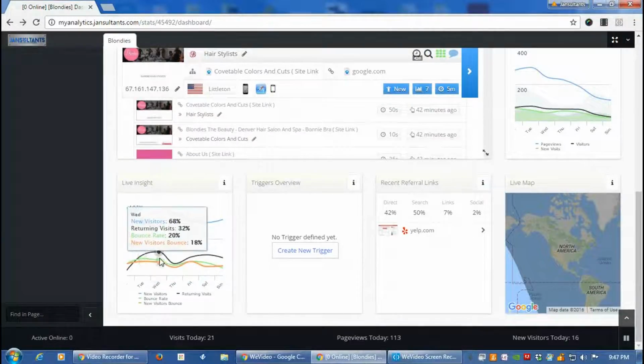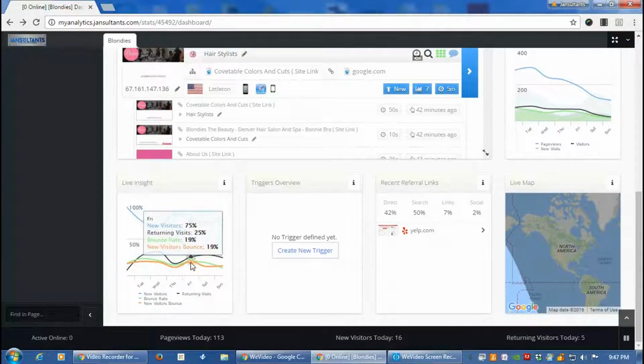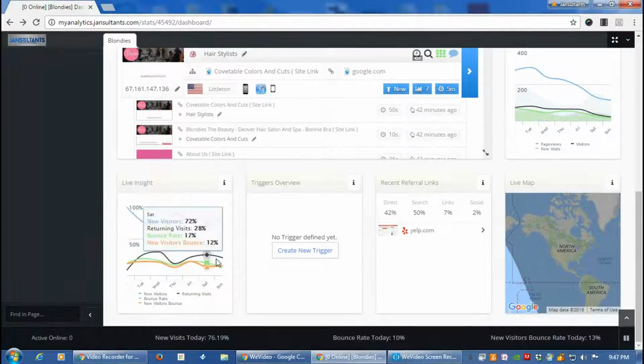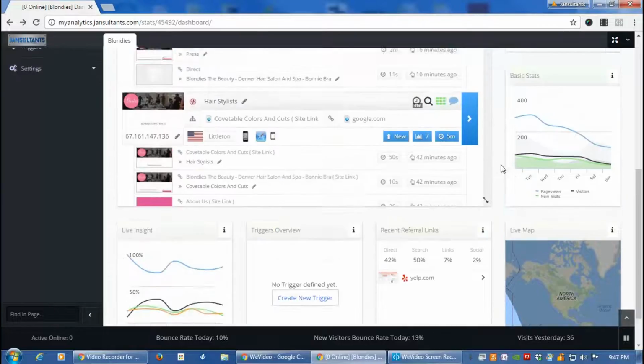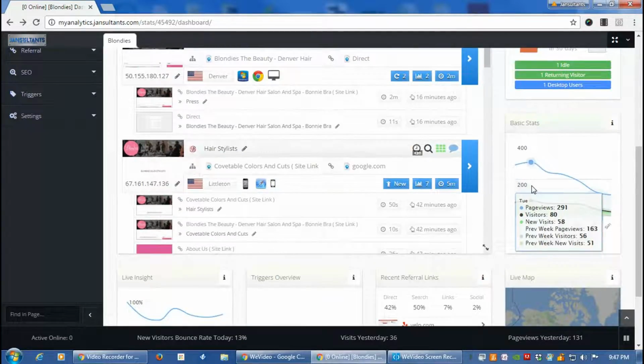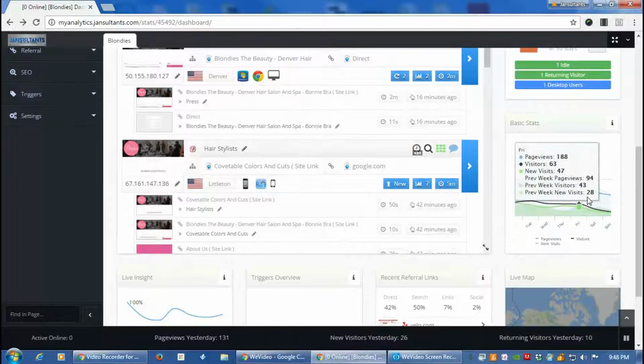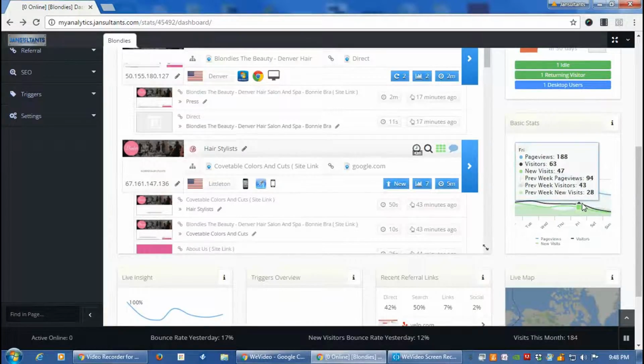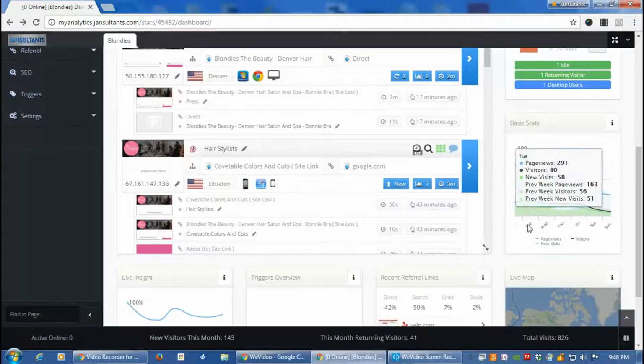Over here, you get some stats as far as returning customers and new customers to see what percentage of your customers are returning and what percentage are new. It actually graphs that out very nicely. Over here, you get page views and visitor stats right here. You can see that that's actually lighting up, and it's giving you a nice graph to let you know from day to day this week how you're doing as far as your customers actually reaching your site. And this breaks it down per day. It's a weekly chart right there.